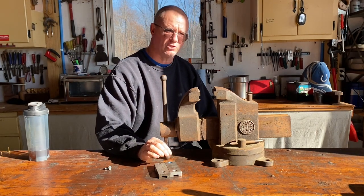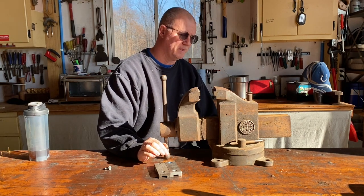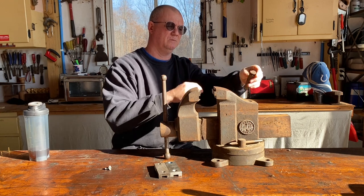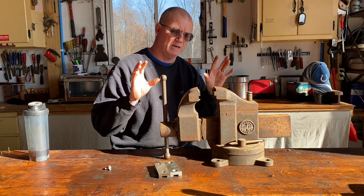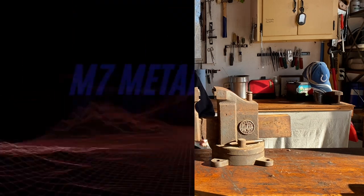I'm not 100% sure what I want to do with this. I think I want to paint it for sure, just to protect it. I'll probably do a little bit of welding on this pin just to shore up that little section that's been chipped. And so I don't know. We're going to take it fully apart. We'll get it all apart. Let's clean it, and then we'll paint it and put it all back together. So that's the plan.